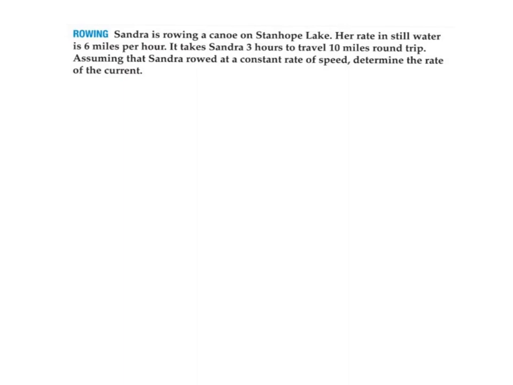One thing we need to keep in mind here is although it says she is traveling in still water at 6 miles per hour, that doesn't necessarily mean that's how fast she's going at any given time. With these distance problems, there's always a force either helping you or hindering you in your speed. In this case, our force is current. If we're rowing against the current, we're going to go slower than 6 miles per hour, whereas if we are rowing with the current, we're going to be traveling faster than 6 miles per hour.